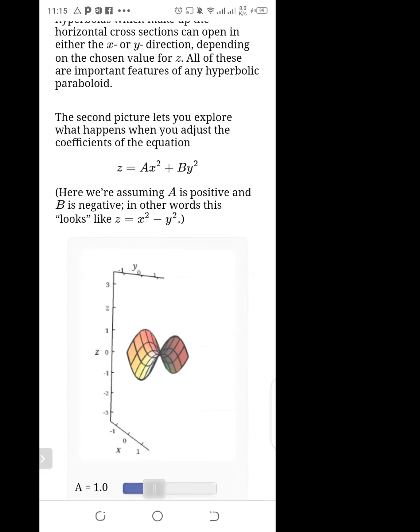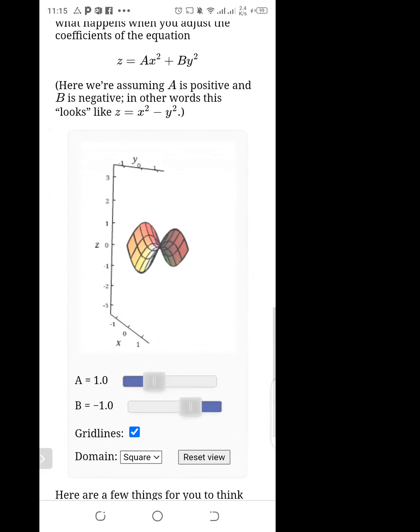So this one has an equation, which is here on top. You can see the equation is z is equal to Ax squared plus By squared. The way we write our general equation, this big letter A is equal to 1 over a squared, the small letter a. So they've just written this big letter A as a coefficient, and with this equation you can relate it to your small letter a.